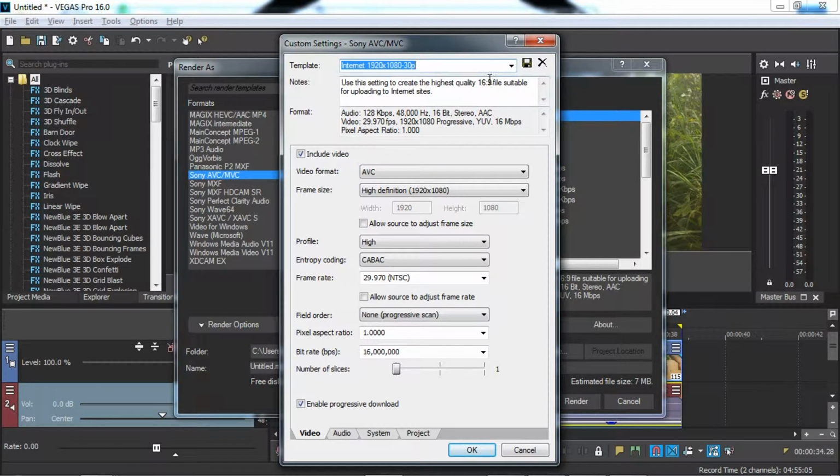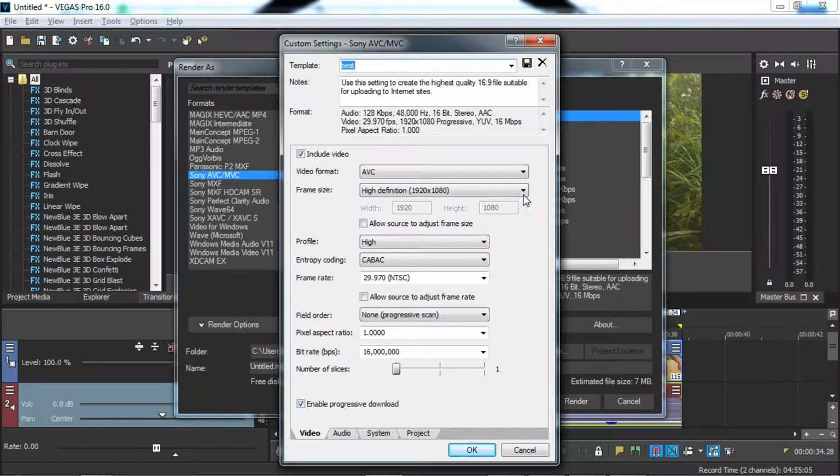You can equally save this, so that each time you want to render, you just simply select the template, so that you don't waste any of your time editing them again. So I'll set this best. I go to save. So video format should be AVC. The frame size should be 1920 by 1080. That is like the default video quality. You'll find this resolution in most of the videos. You can go higher to 4K, 8K, but this is the default one.